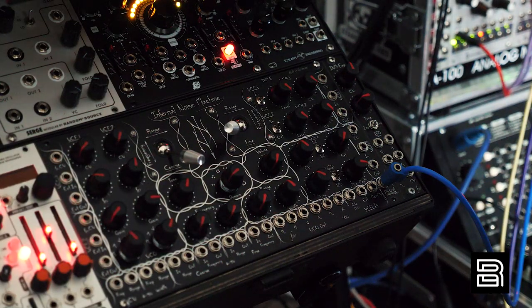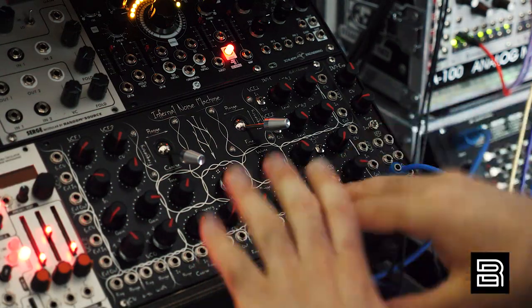This is a twisted and chaotic noise maker for your rack that I'm super excited to demo. Let's get right into it. All right, so we got the noise machine here, the Infernal Noise Machine. Flight of Harmony sent me this over, and I'm really excited. Let's see if we can make some melodic deep house with it. So what have we got here?